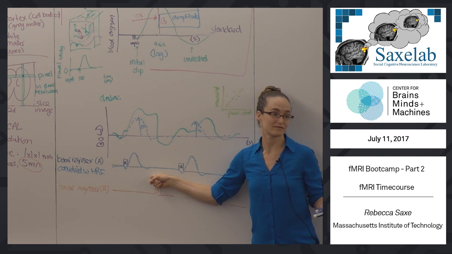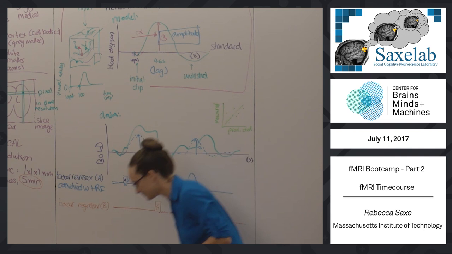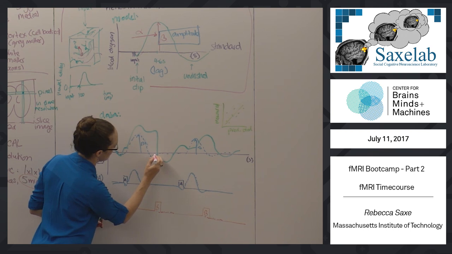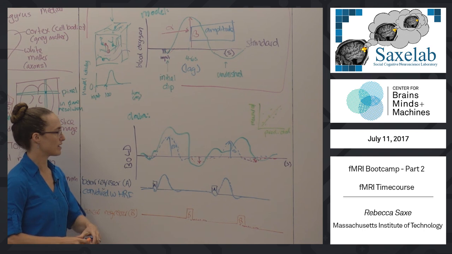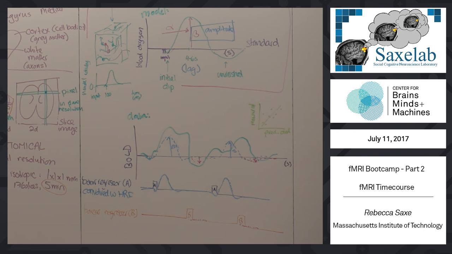Is that clear? So if you look, for example, at this regressor, the pink one, now we're going to fit the beta value for this one. So that starts here. So the best fit to the data that matches the data I drew of the pink regressor is a slightly negative beta over the course of this whole run. Right now, I'm doing simple GLMs, so block designs or very slow event-related designs.